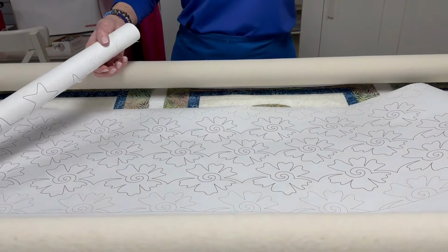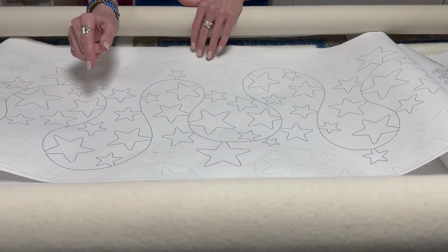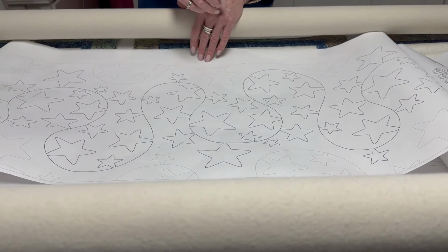This is such a nice pattern. Again, it has the shadow lines, it's on both ends, so it doesn't matter which way you have it. It looks frightening to a lot of new people, but it's really working from point to point. So if you're coming in this way, you're working point, point, point, point, point, point, point, point, point. Get some sort of mantra going through your mind. And again, it's working from point to point. And when I'm at one point, my eyes are always on the next point. So don't be afraid to try this one. It's really nice and whimsical and fun.